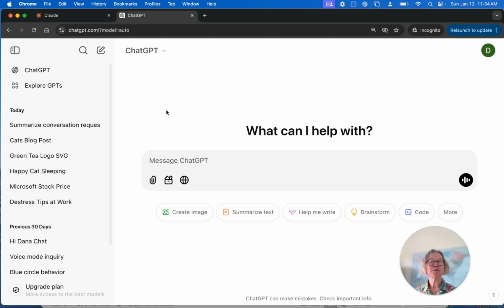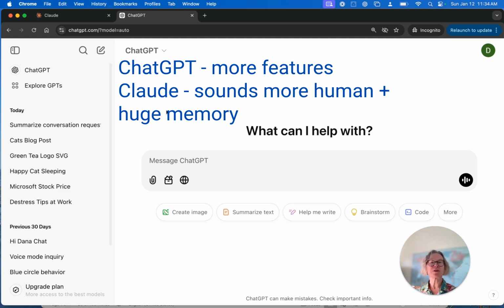There you have it. We've compared ChatGPT and Claude across all different features, and you can see for yourself that ChatGPT, the free version, has way more features than the free version of Claude. However, people love Claude because it can write out of the box, more human-like than ChatGPT, and it's got a really big context window. And sometimes that's important if you have big documents to upload.